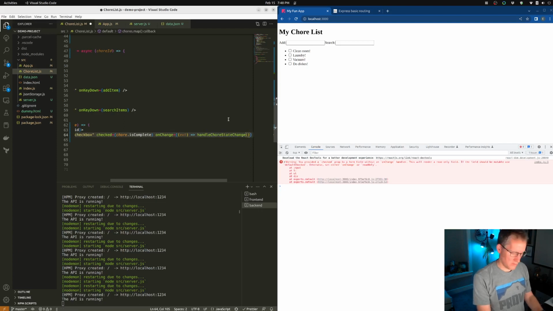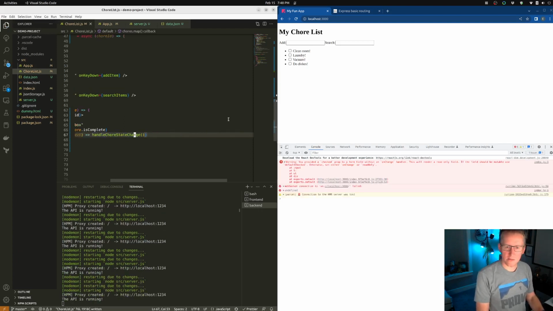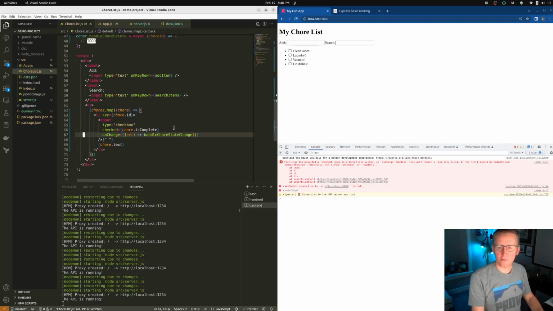Let me just hit that so that we can see this a little bit better. So we're going to handle that, and then we need to pass the chore ID and whether or not it's checked. The chore ID we have in the chore, you can see here the key, so we can just pass the chore ID.